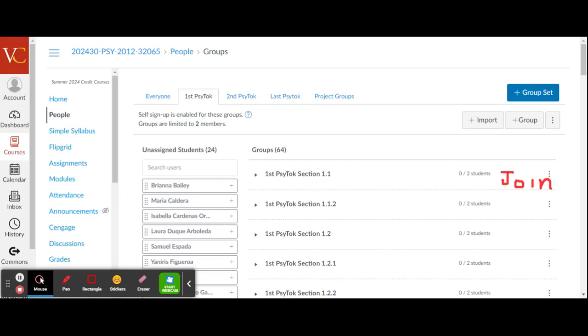Please don't join a section of the book that already has a person that has chosen it. This isn't a group assignment. This is just how we're going to assign the different sections of the book. Another issue you'll see is that if you click to join a group that is too close to the section you've already chosen, it won't let you, or it will, but it'll take you out from the first one and put you in the second one. And obviously you don't want that.